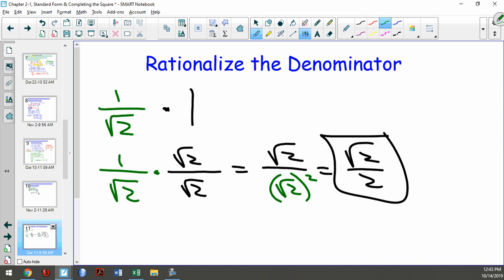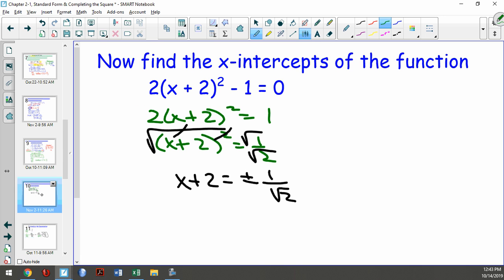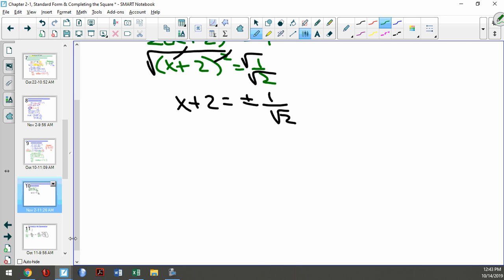If you see the square root of 2 times the square root of 2 and you see that's the square root of 4, then do that. But if you see the square root of 2 times the square root of 2 is the square root of 2 quantity squared, it is exactly the same concept. So what I need your brain to understand in this problem is that you have to rationalize this. So when you rationalize this, you're getting plus or minus the square root of 2 over 2.